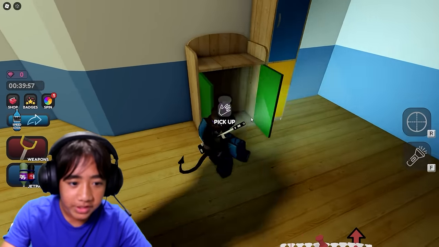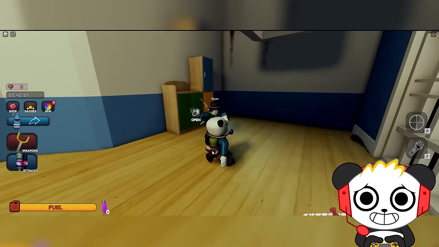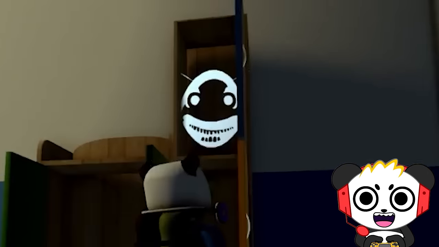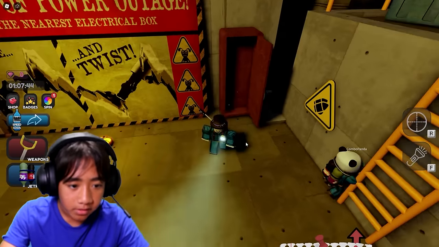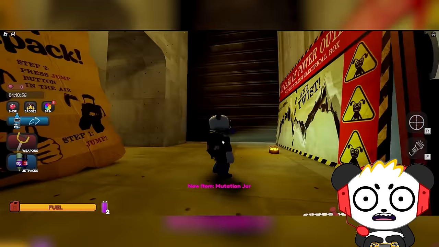Oh, wait, we can open these drawers. I just got a mutation jar. Mutation jar? Yeah, look, you can open these drawers. Oh, and I saw a spooky face. What's in here? Oh, scary face. Got another mutation jar.